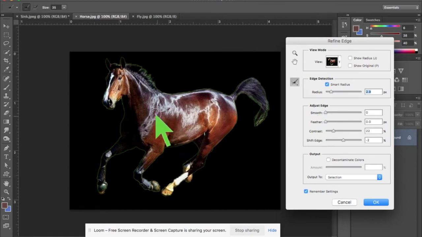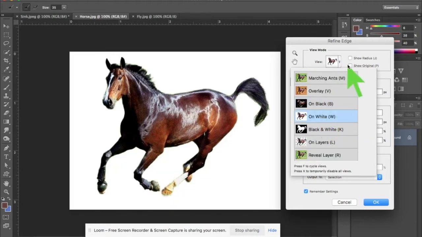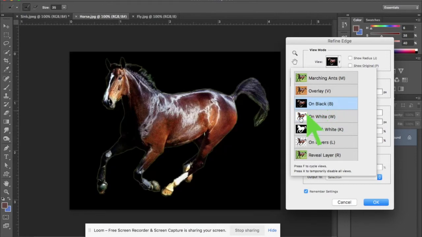This will give us a way to make sure the edge of this, it has different ways. You have something here where we can change the view. We can do it on white. Which definitely changes the way the edge looks in terms of our being able to see what we have versus the black, which then also reveals some things about that edge.